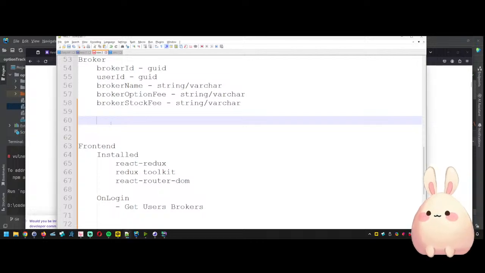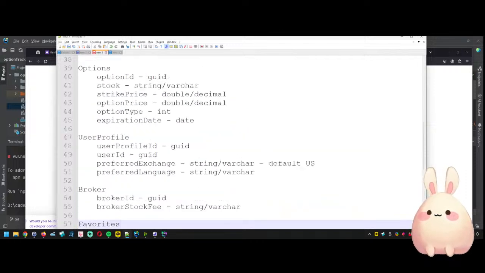So one of the things that I need to incorporate, and I haven't, is favorites.